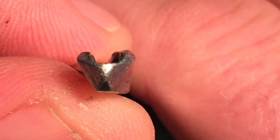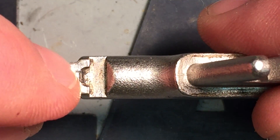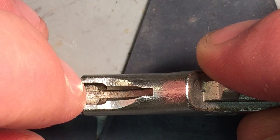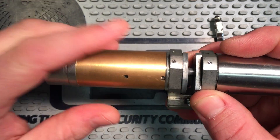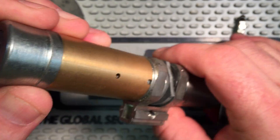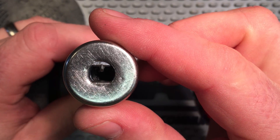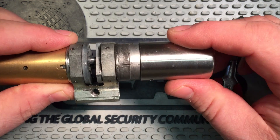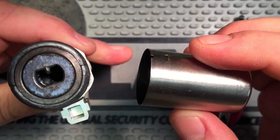That triangular shape corresponds to the little disks inside the lock core itself. These cutout areas are for key retaining pins, and the lock mechanism puts pins down into here to prevent you from pulling the key out during operation. This heavier-duty side with the brass and the warding is for the outside of the door, and this smaller, shorter, unwarded side is for the internal side of the door. This is actually just a very thin piece of metal that comes off relatively easily and just covers that up.